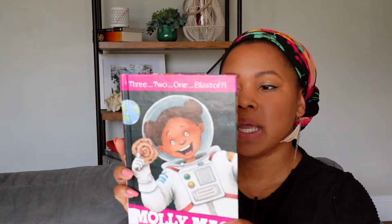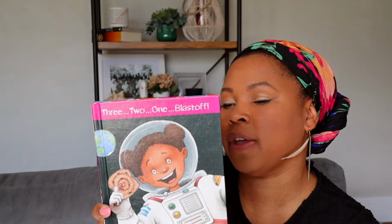This book is called Molly Mack, and this is about Molly, who is going on a field trip to the Space Center, and she completely thinks that they're actually going to space, but they're not, obviously. And so she comes up with this plan to try to get to outer space because she loves space so much. This is a chapter book. It is 51 pages, and the chapters are 2 to 3 pages each. So a really good read for that kind of upper elementary school age.